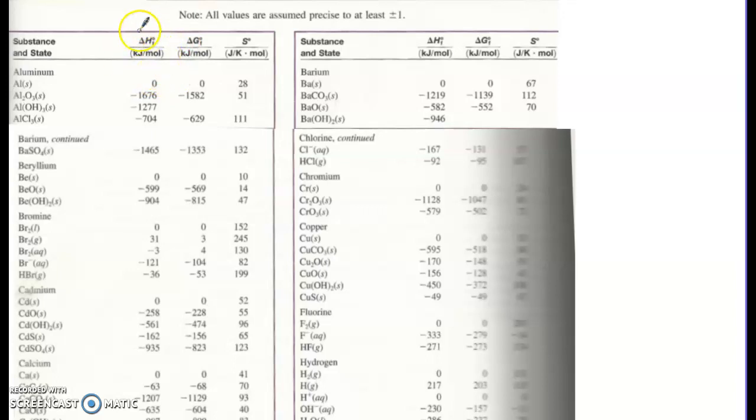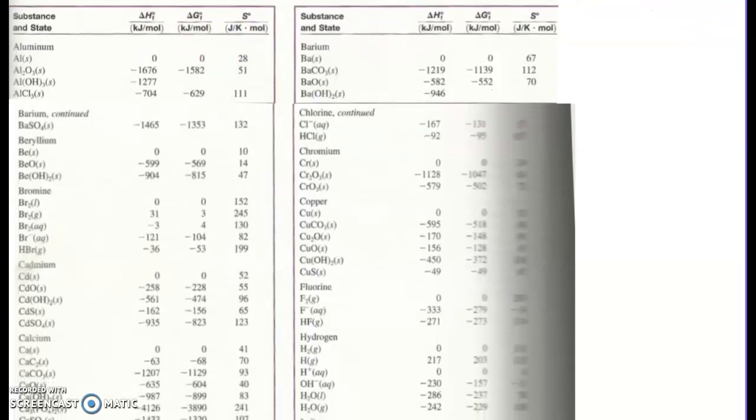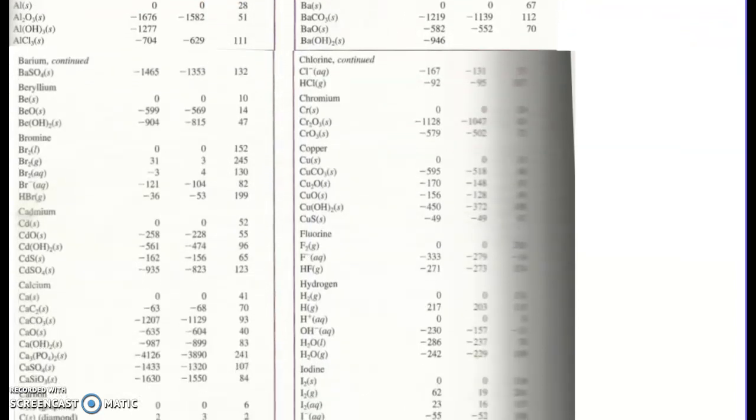There's a couple columns here. The first one is the standard enthalpy of formation, kilojoules per mole. The next one is Gibbs free energy. Next one is entropy. It'd be interesting to get into some of that. This is some deep thermodynamics, but this enthalpy here is really some thermochemistry. So you can see them all here.